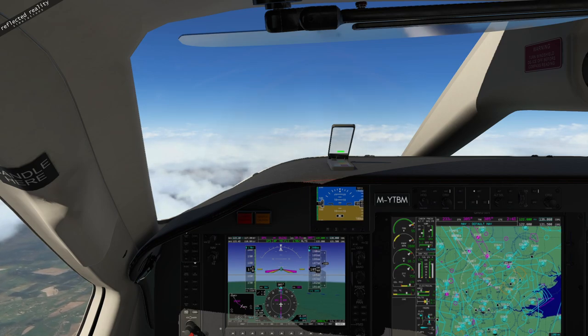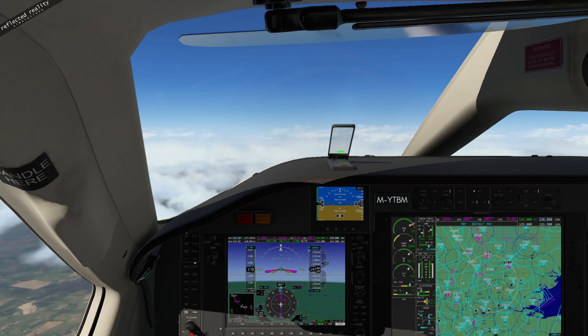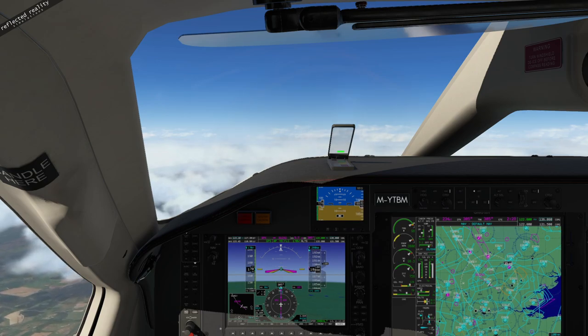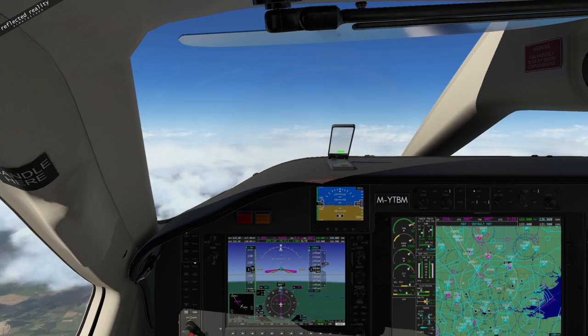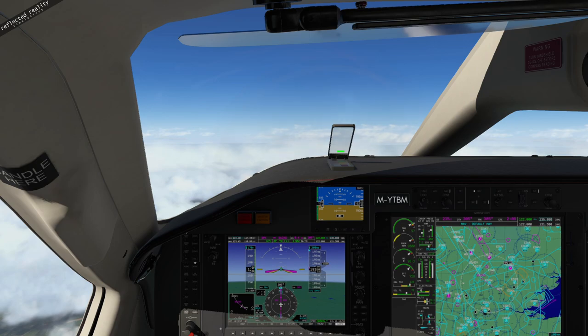Yep, 90 knots. So VX and VY are only really important until about 1,000 feet, or really until you're over any obstacles at the end of the runway. So what happens is people get taught to fly in an aircraft like a 152 or a PA-38 or something that has got about 110 horsepower and 3 million hours on the engine, right? And they have very limited performance across the board.